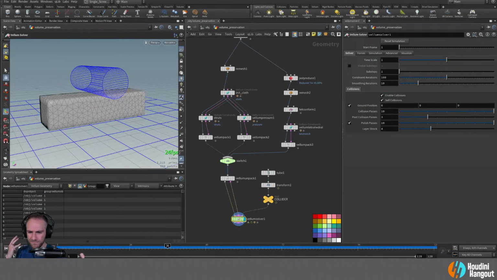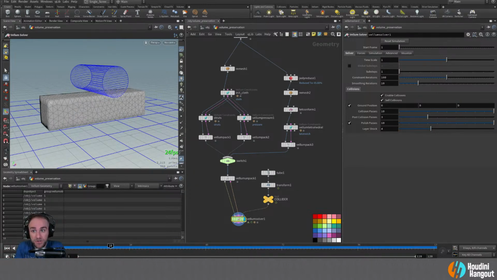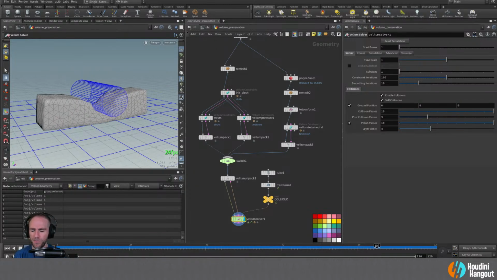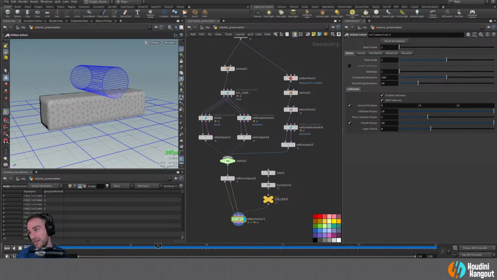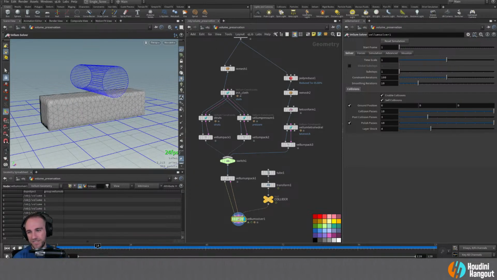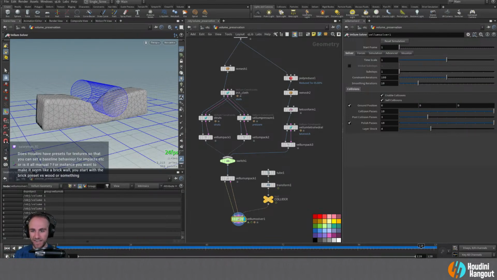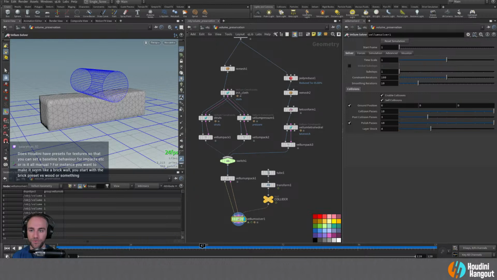So hopefully these visualizations give you a little better sense of what's going on here and can help you choose which one you want when you're going to build something in Vellum. Sometimes it can be a bit overwhelming. You're like, well, should I do a strut or a balloon or a tetrahedron? So hopefully this gives you some more mental ammunition to make those choices in a more informed way.